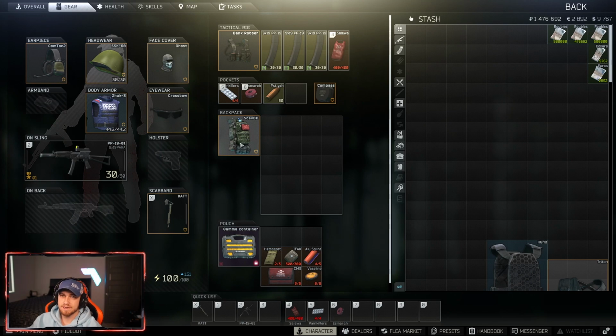So all of this stuff is relatively easy or cheap depending on where you're at in your Tarkov career, if you will. If you're level 10 and have access to the flea market, most of the stuff is going to be fairly cheap. If you're not level 10, most of the stuff you can either buy from level 1 traders or find relatively easily on scavs. So that's the premise of this whole budget loadout video. It's relatively easy to get into, relatively cheap no matter where you're coming from. So this is the first loadout I would recommend. Now let's hop into the next one.